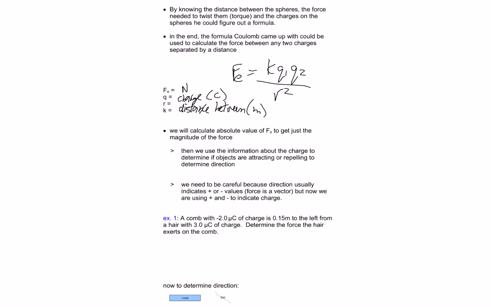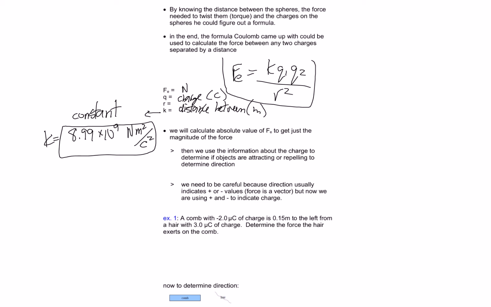And our k is typically a constant, just like we had big G for Newton's gravitational formula. Sometimes you'll hear it called Coulomb's constant, but basically we just say k, and the number it actually works out to that Coulomb calculated was 8.99 times 10 to the 9. And the units to cancel everything out properly are newton meter squared per coulomb squared. So that number is on your formula sheet as well. They'll have k listed with 8.99 times 10 to the 9, and the formula will also be listed.